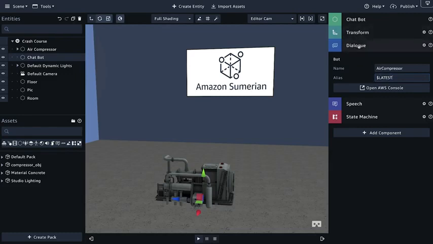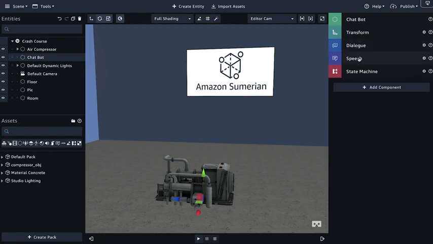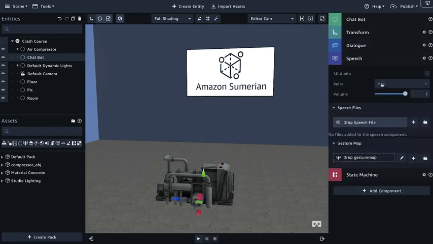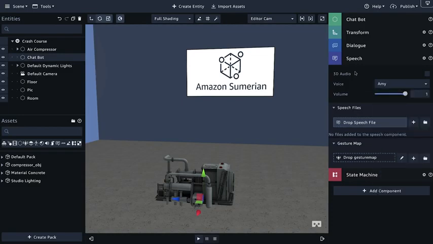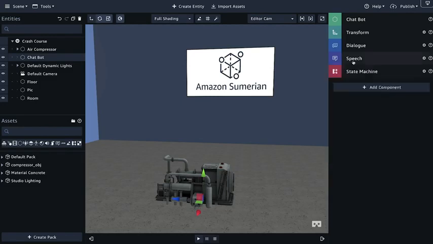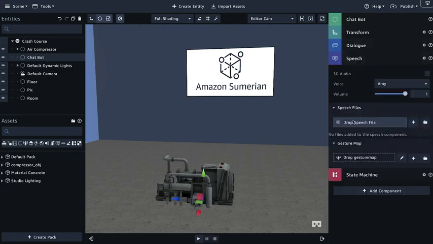Under speech, this is integrating directly with Amazon Polly, so you can change the voice, the volume, and so forth. We're not going to get into speeches in this, but you can create special speeches, so if you wanted to say something when you enter the scene, you can do that.